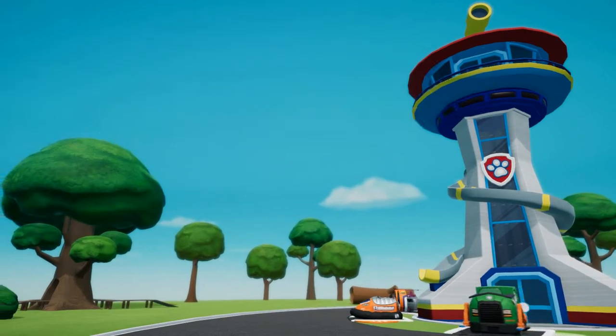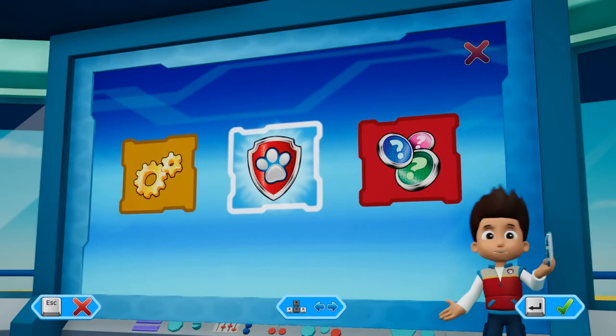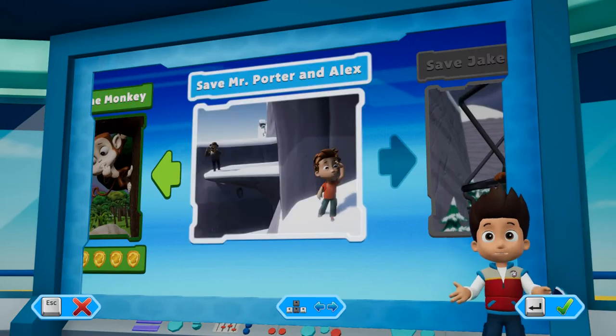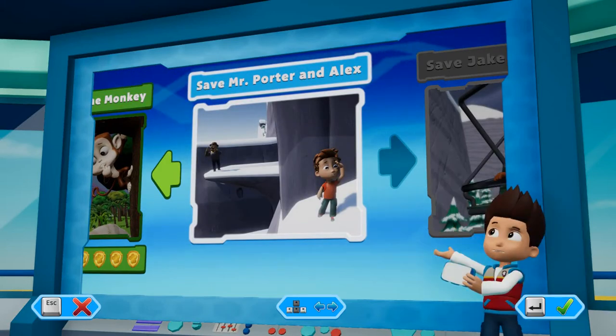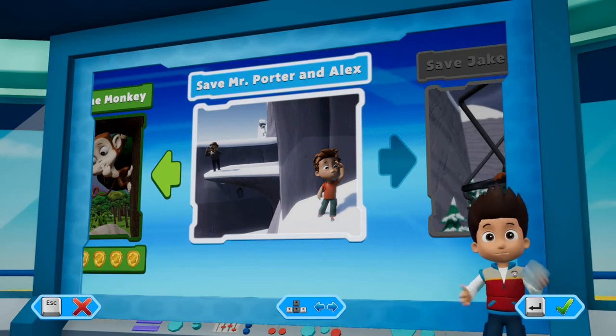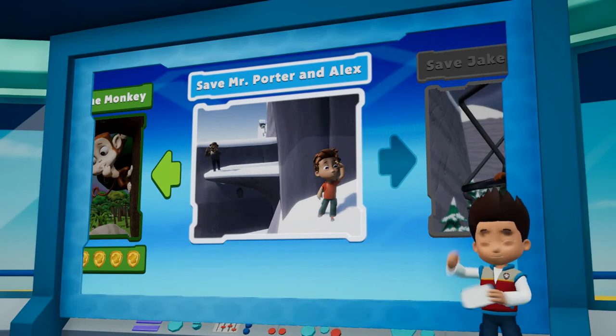No job is too big, no pup is too small. All paws on deck. Pups, we've got a new mission. Save Mr. Porter and Alex. Use the left stick to move between missions and prep Paw Patrol to the lookout.